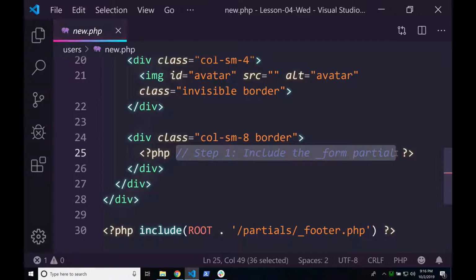You're going to wait? Use the file to your advantage. In fact, including that form partial is very similar to another line in this file. In fact, it's similar to two of the lines in the file.